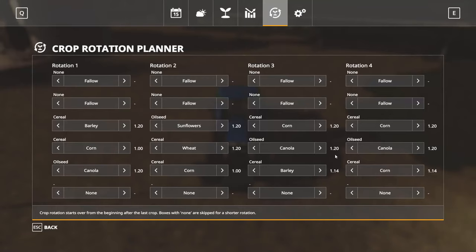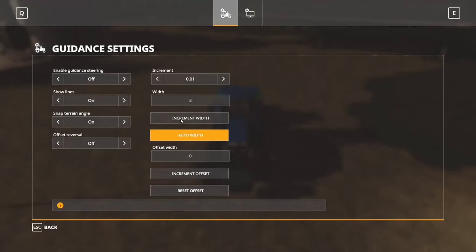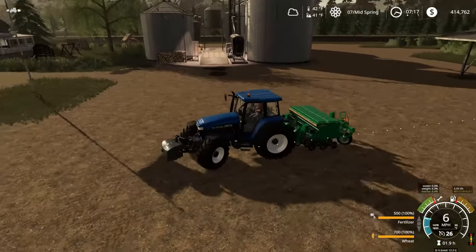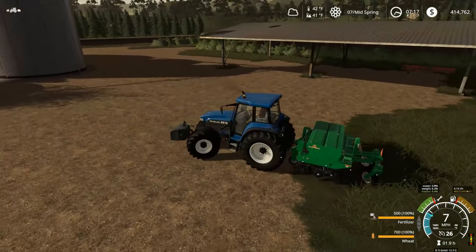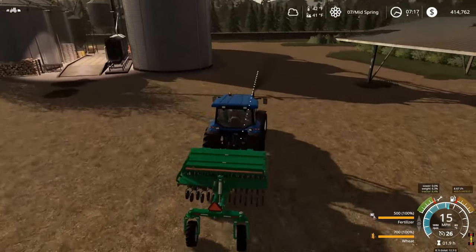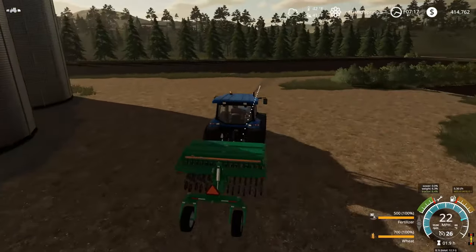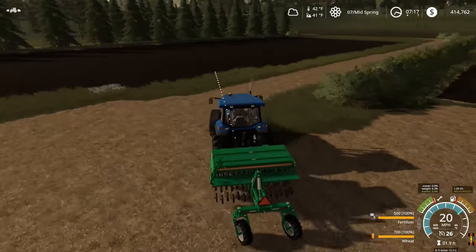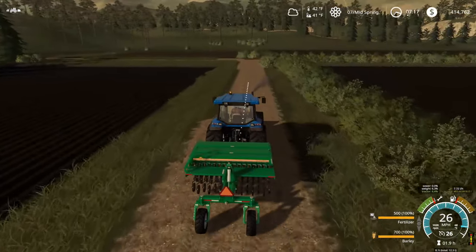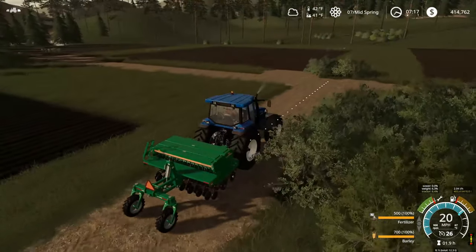Alright, so let's go ahead and set up our control S. Auto width, 3 meters. Perfect. And first things first, I think what we'll do is... So I can't plant corn. Two of these fields are going to be corn, and which is going to be the small one, and the biggest one we have is going to be corn. This one right here is going to be barley. So we'll switch this over to barley. Nope, I want to raise it.